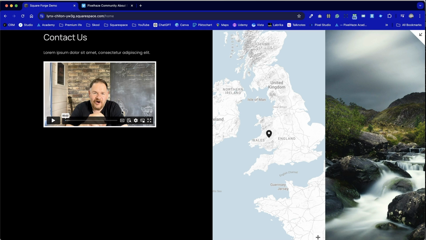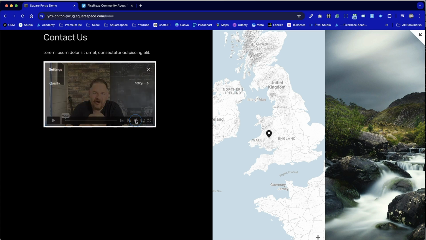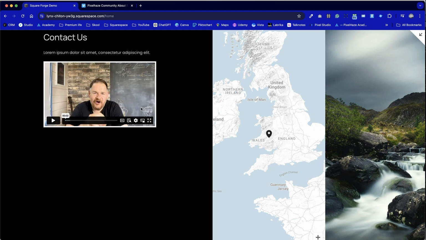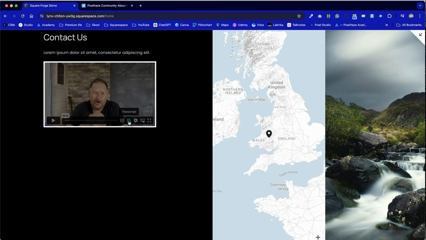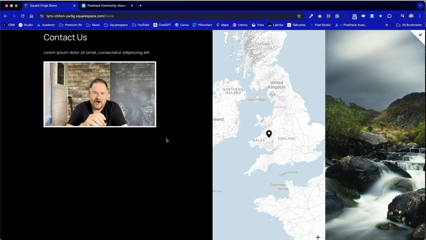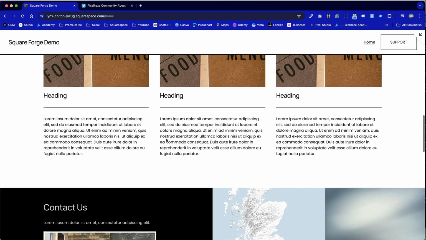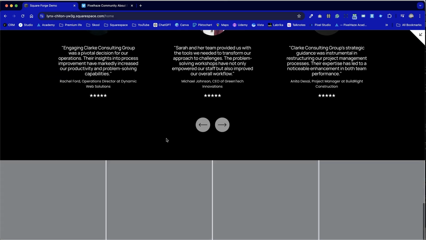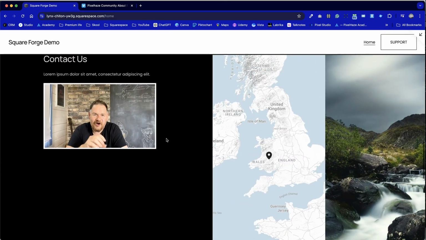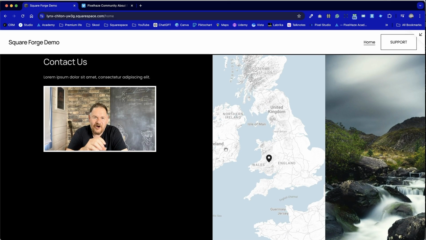These, of course, are all features within Vimeo directly. And we've got the option then to adjust the quality accordingly. Or view a transcript. So those are all features within Vimeo, but it doesn't matter what you're embedding. If there is an embed option, or sometimes it'll refer to it as an iframe, you can bring this into any section of any page on your Squarespace website. And that includes a footer section, so it would appear on every single page, which is especially useful for things like maps.